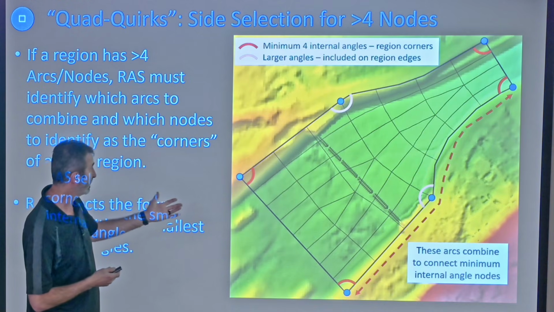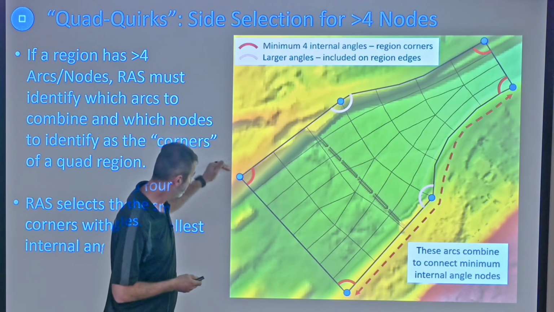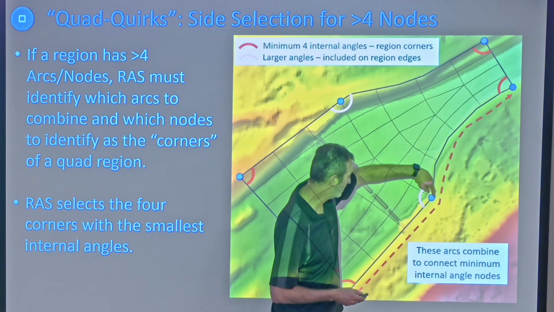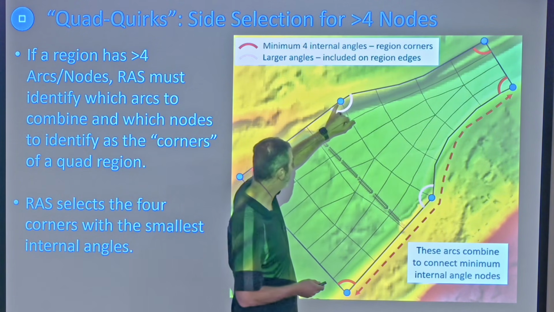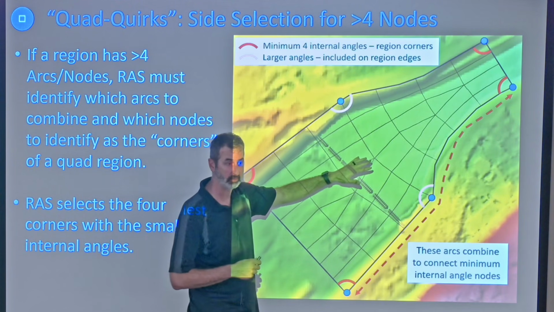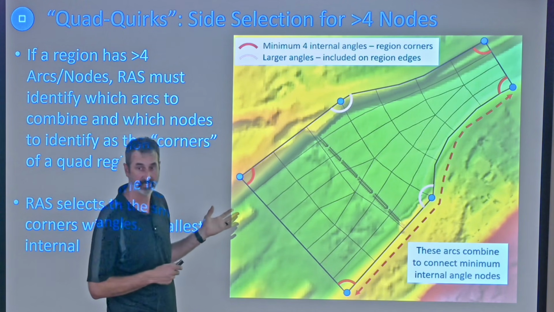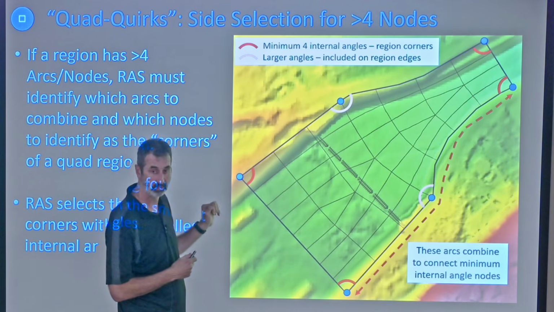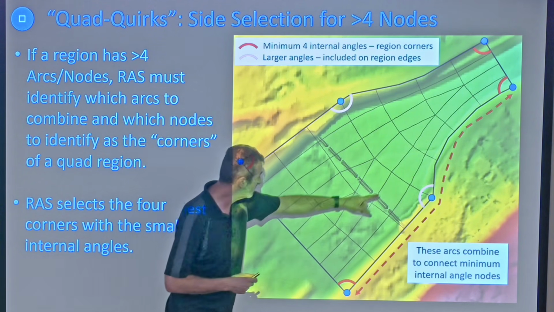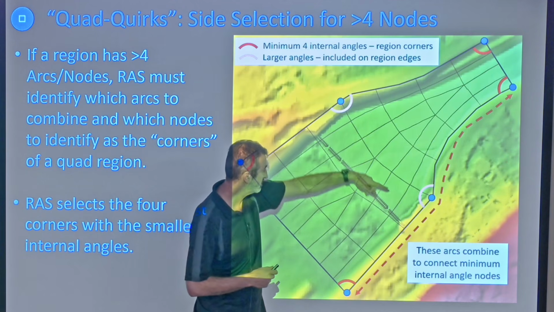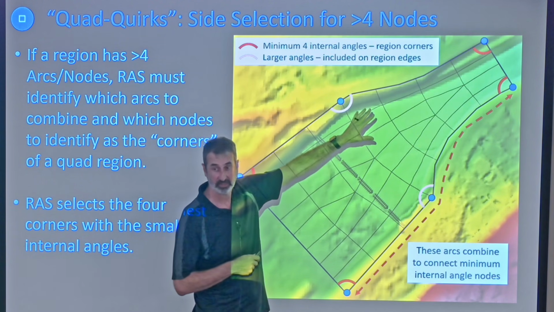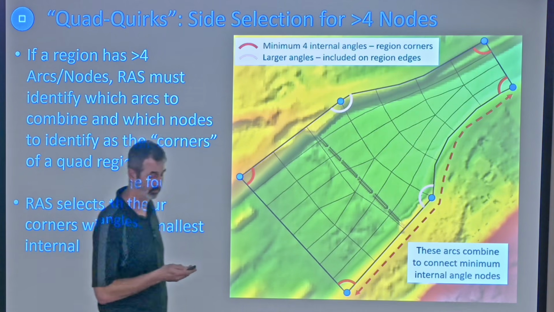This is another quad patch. And you've said I drew an arc here, and I have an arc here, and maybe I have something else happening over here, so I put another point right there, and another one right there. So now I've got 6 points total. Okay, so what does the program do? It says, well, how many points do I have? I've got 6. I need the top 4. And it goes and looks at the internal angles, and says, this is the sharpest, sharpest, and sharpest, sharpest. These are more oblique, so they're not the candidates. Therefore, I'm going to pick the right ones, and I'm going to give you the mesh you wanted.